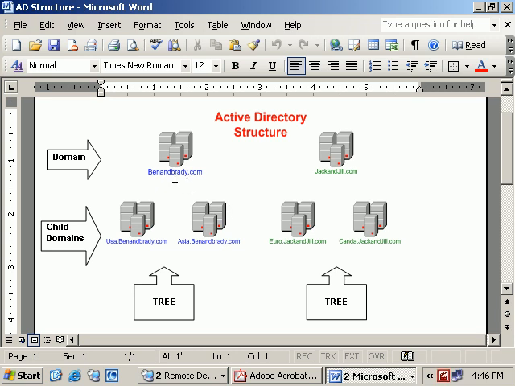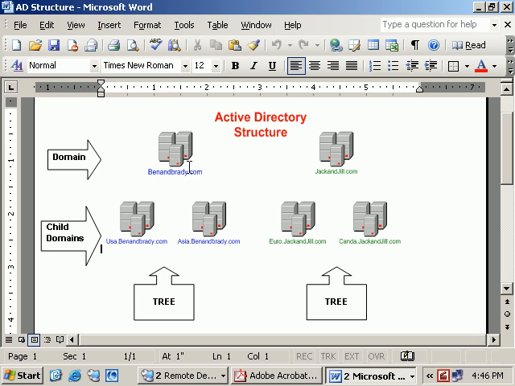If you want similar policies, you do not have to create these child domains. In fact, you can go to benandbrady.com and create two OUs, USA and Asia, and then have the appropriate objects in those OUs. But doing it in that manner, all the objects in USA, Asia, and benandbrady.com will have to follow the same policy, that of benandbrady.com. So the rule of thumb is, if you need separate security policies, create separate child domains. If the only reason why you want to create separate domains is for the reasons of organization, you do not have to do that unless you have a great reason to do so. What you can do is, in benandbrady.com, you can create two OUs, USA and Asia, and then put the appropriate objects in those OUs.